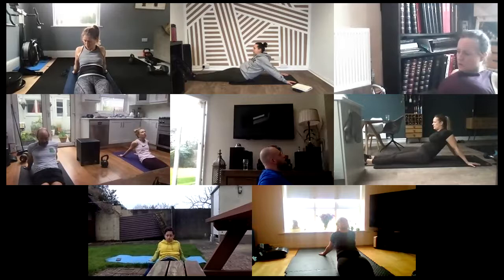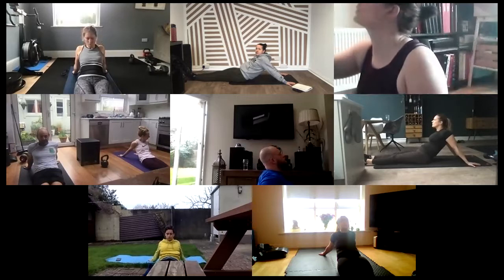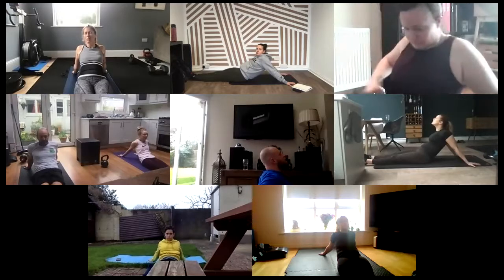Again, trying to pin those shoulders back and down, pushing the chest forward. If it's too much on the elbows, you can just move your hands slightly further apart. Ten seconds.